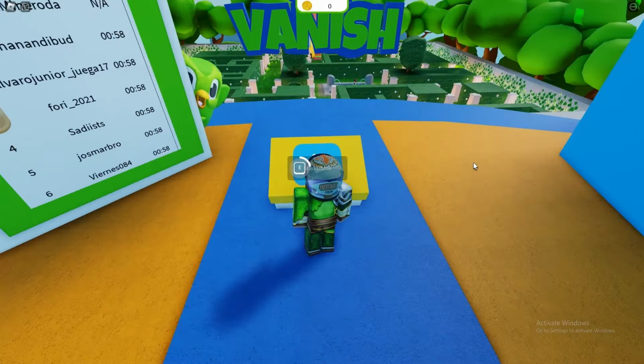Find the 3 items, which are meatballs, a torch, and the flowers. It seems like you're dating Duolingo. While doing this you also need to collect some coins, so I'll speed up the video while doing everything.